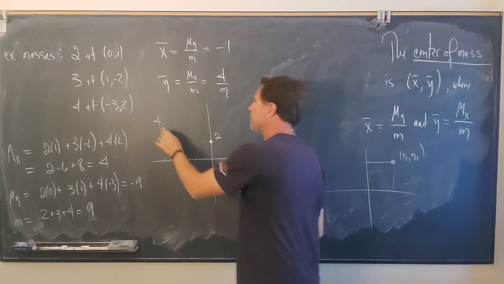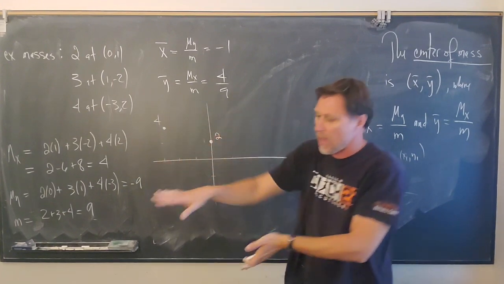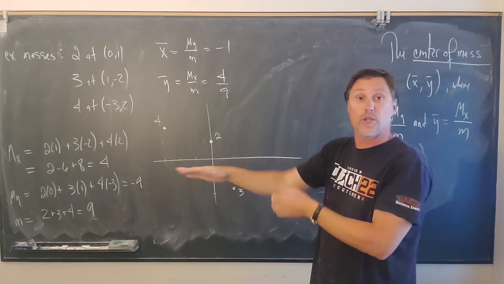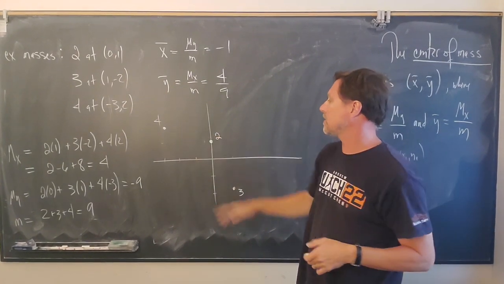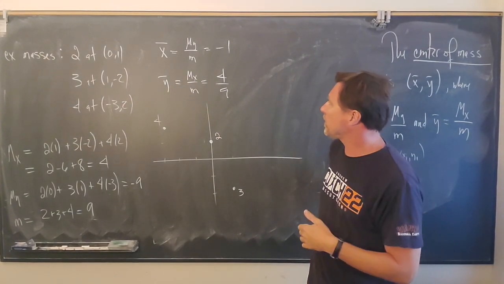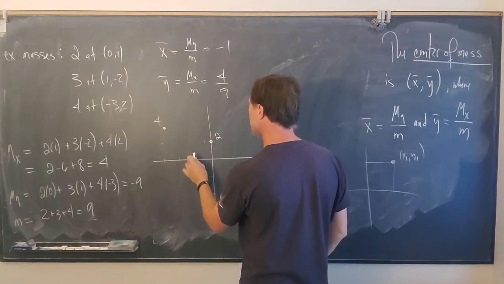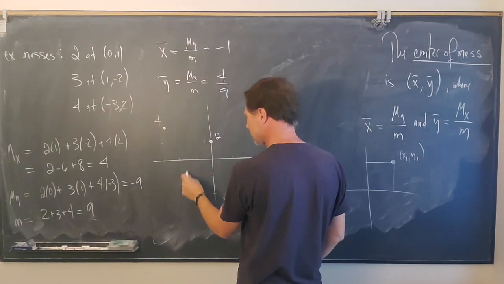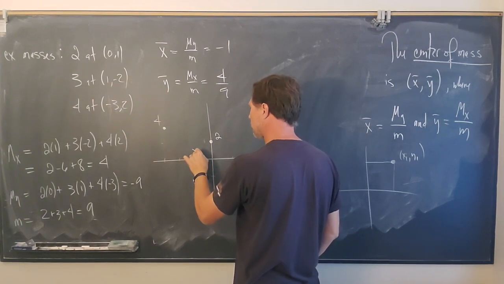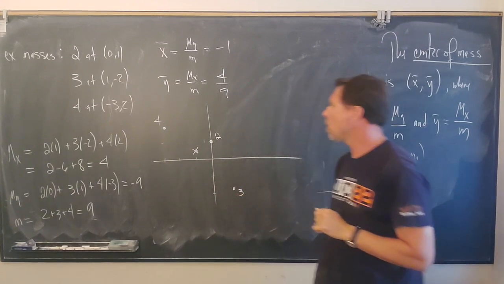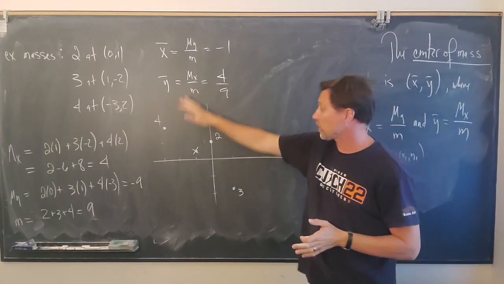So if you take these masses and imagine now, what is the center of mass? If you could take this picture and hold it horizontally, what we want to do is find the balancing point. Right? So if you imagine taking these masses, where would you need to put the balancing point? So our computation right here tells us, let's see, it's negative 1 and then 4/9 is about 1/2. So right about there is our balancing point. So hopefully this answer makes sense based on your geometric intuition.